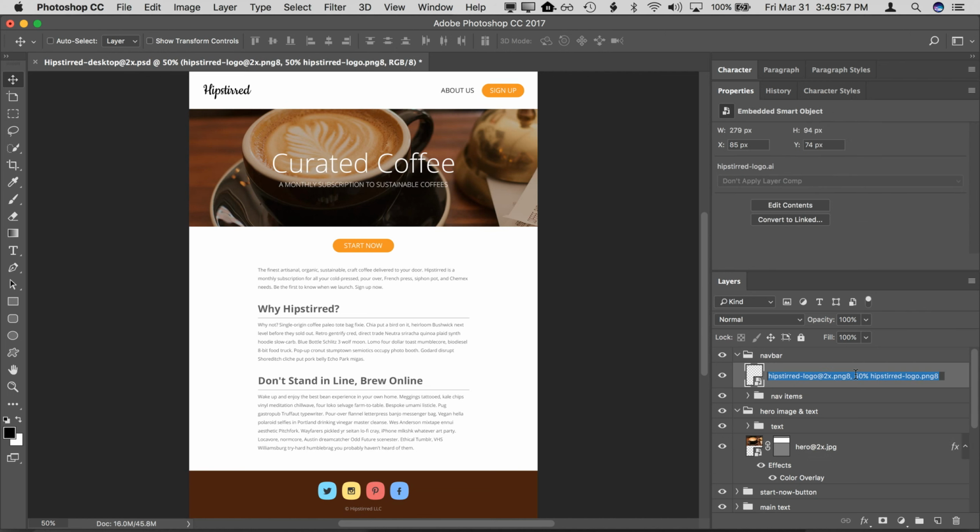So up here, for example, let's do this. Hipster logo. And you want to give it a good web name, like keep everything lowercase, don't put spaces in your name. And then I'm saying at 2x because I want to remember that this is a 2x graphic. The at 2x doesn't do anything special in terms of scaling. It just lets me know that that's a 2x graphic. What is special here is that I'm naming it .png, and that's going to export a PNG out of that logo. We'll talk about exporting other file types in just a moment.